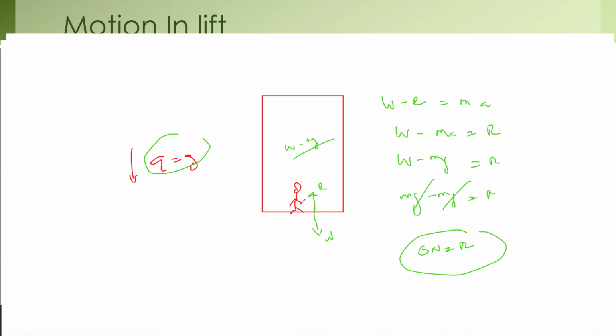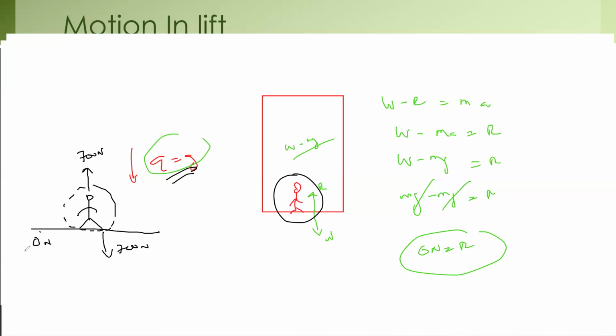So what does it mean? This object is accelerating downward with the same acceleration as gravity. The weight of the person is, for example, 700 Newton, and because of the inertia, when the object is falling at the same acceleration as gravity, the object also has the same force as the weight. So what is the result of these two? The result of these two forces is zero. If the resultant force is zero, what about the contact force? The contact force will also be zero.